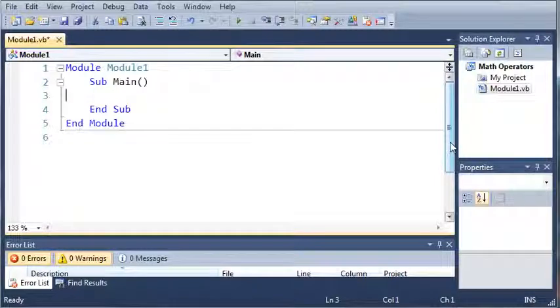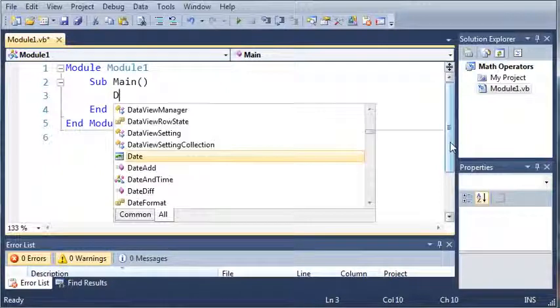So basically, what a nested if statement is, is that you take one if statement and then you put another if statement inside of this. And what that does is it makes it to where both values have to be true for the program inside of the inner if statement to run. So let's go ahead and create a little example of this.